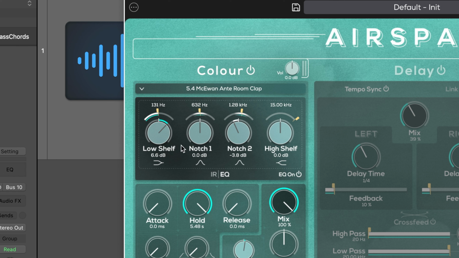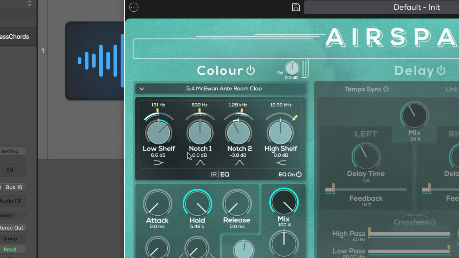What we have here are the controls for a 4-band EQ, with each band having a separate gain dial and curved center frequency slider. On the left, we have a low shelf filter, which cuts or boosts the frequencies of the loaded impulse response below the frequency specified by the slider above. On the right, we have the opposite control, a high shelf filter, which instead cuts or boosts the frequencies above the value specified by the associated slider.